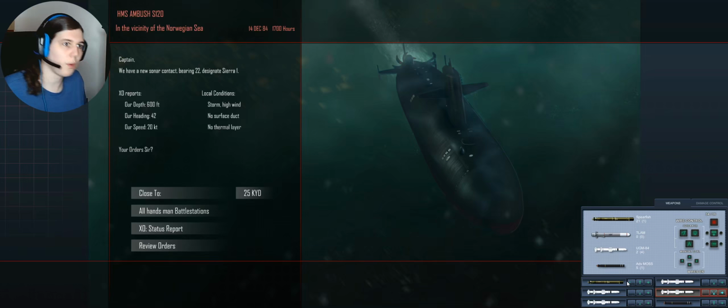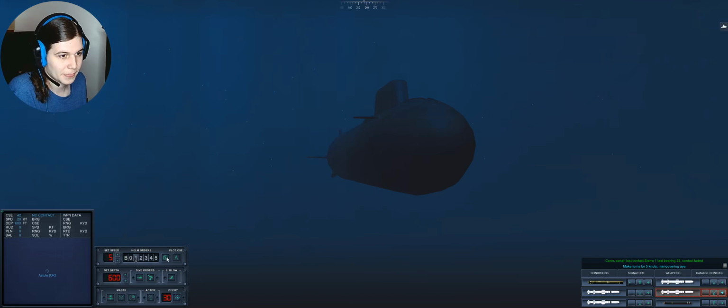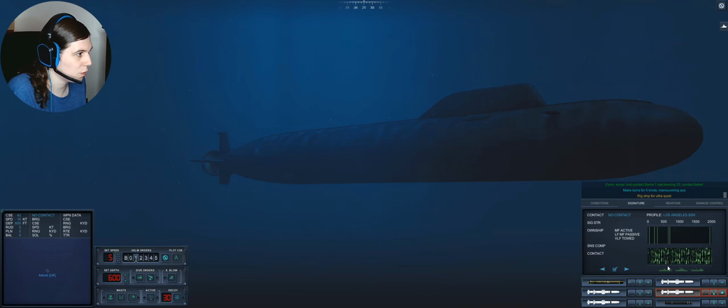So we've known what our orders are in advance. We know we're targeting a surface ship. So our torpedo room is ready. We've heard the contact, so it's going to be action stations. All hands man your action stations. Contact. Last bearing. Rig ship for ultra quiet. Okay, ship ahead slow. Rig for ultra quiet.